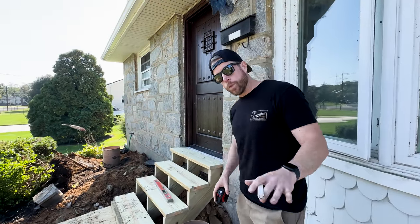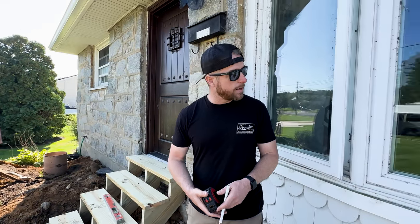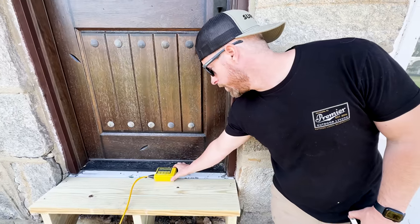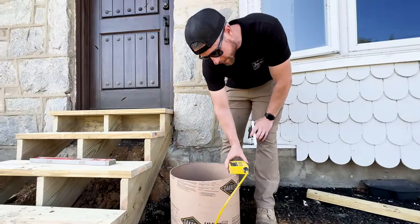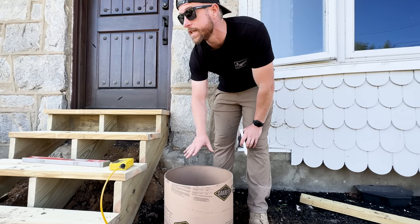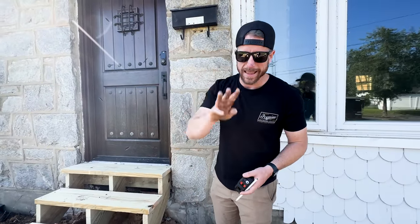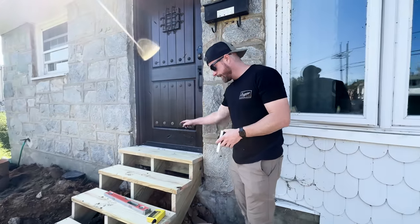We got the inspection this morning. To figure out our height — since this is going to be pretty low with the beam sitting directly on top of the footing — I've taken a zip level measurement. This is my zero point, zeroed out. Going to the tube, I've leveled it and packed dirt around it so it's solid. We've got minus 14, so the top of our tube is 14 inches below our threshold. You need to figure out your total height requirements: six-inch step out of the door, one inch for decking, nine and a half for joist, eleven and a half for the beam, and one inch standoff for the six-by plate — that's 29 inches total.